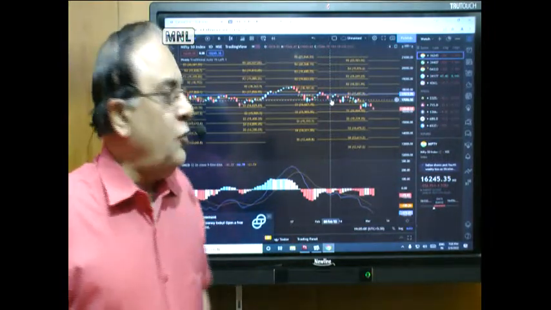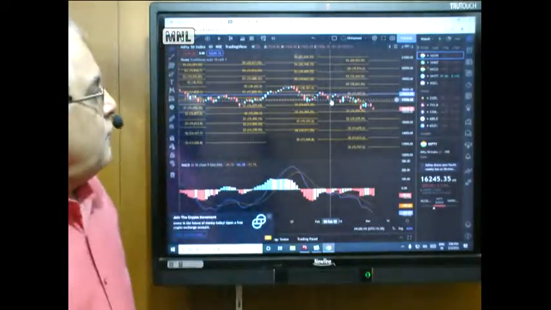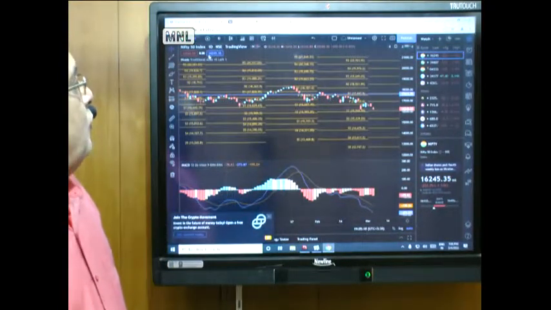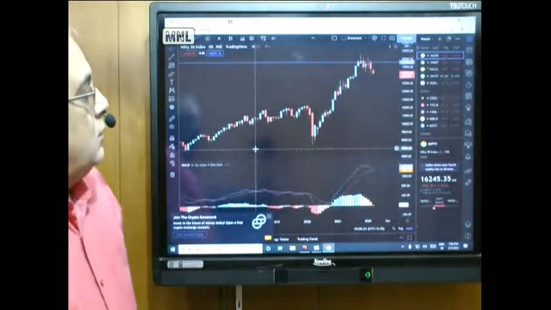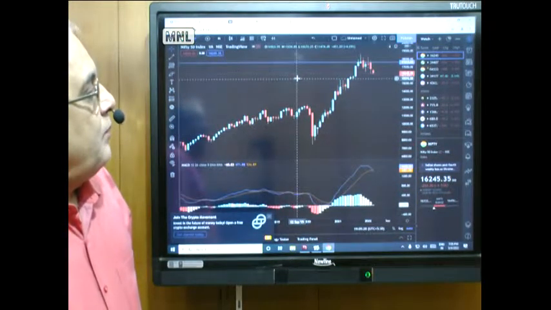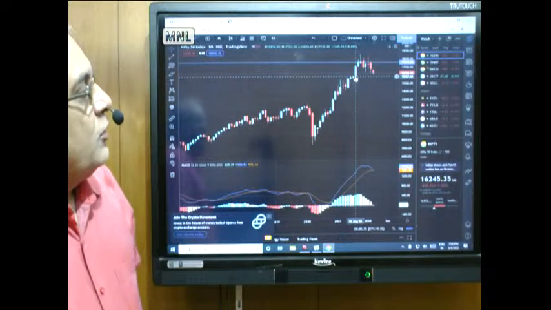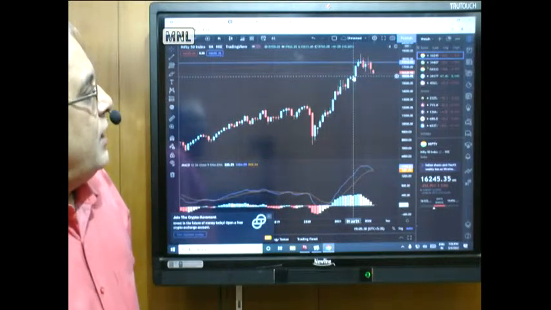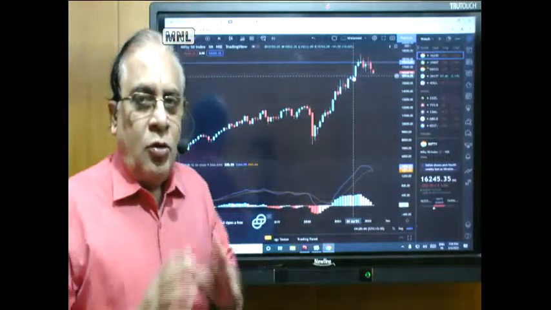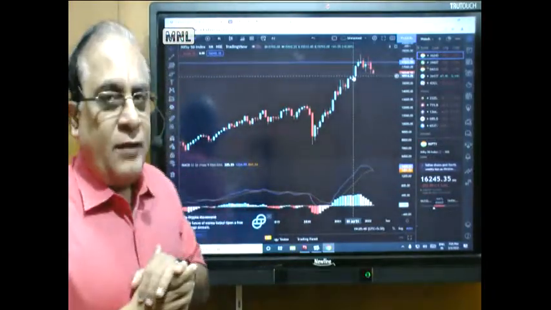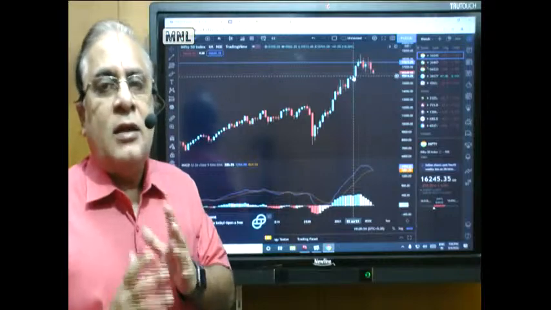And what is the next lower level? Now 16,066 doesn't mean that it exactly has to be 16,066. So we expect 15,950 based on some important support levels. So let's remove this, and let's look at the monthly chart. In monthly, this particular high is 15,962, and this month low is 15,834. So this level 15,950 or 960 could be the most important level of support. So on the downside, we expect 15,950. On the upper level, around 17,050 to 17,100 can be the resistance area.